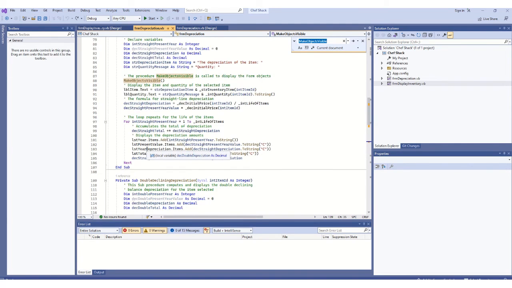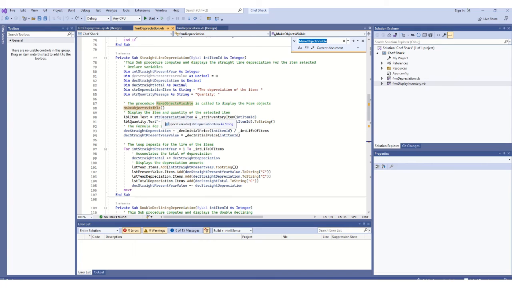Then you do the text label item dot text, the depreciation item, and then the message and the formula here. You do the life of items, so you are basically depreciating the things. Then the present year value: decimal initial price is this one, the initial value.